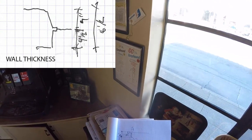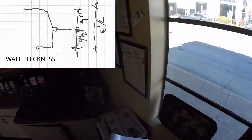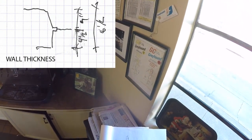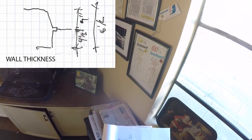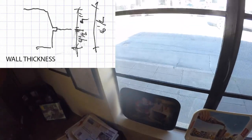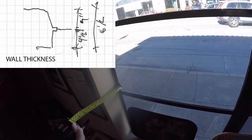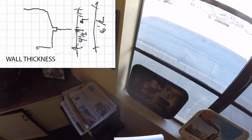It's like this, that, and then there's a little bump out. And then if I look outside, it slopes back. So it's like this, right? And there's the glass. And I'm gonna get all these dimensions, and they're gonna tell me what all this is, right? So that first one was 4. I'm gonna look at this, and that's gonna be probably a 1/4 of an inch, if that, less than that. So we're not even gonna factor that in. We'll call that 4.5 to the glass. To this part right here, 4.5.